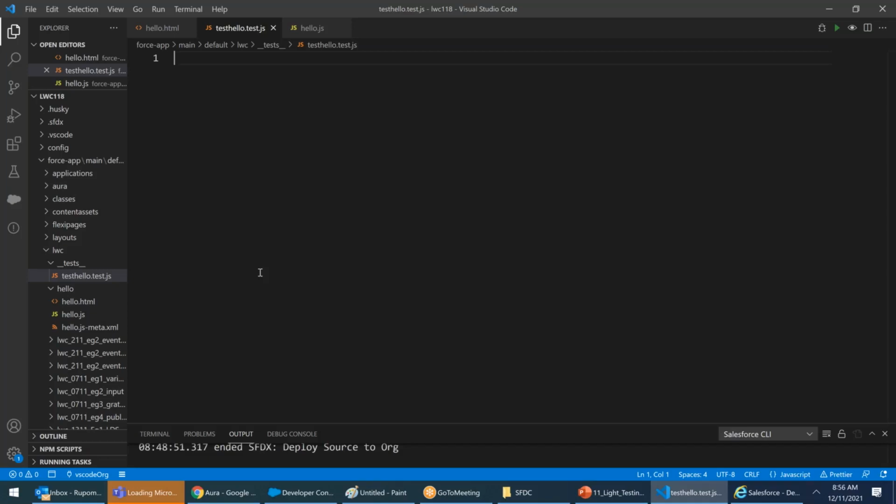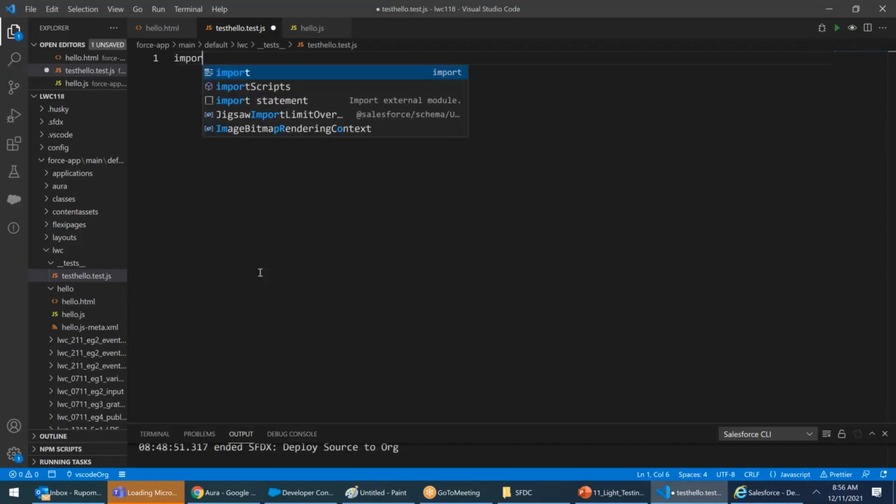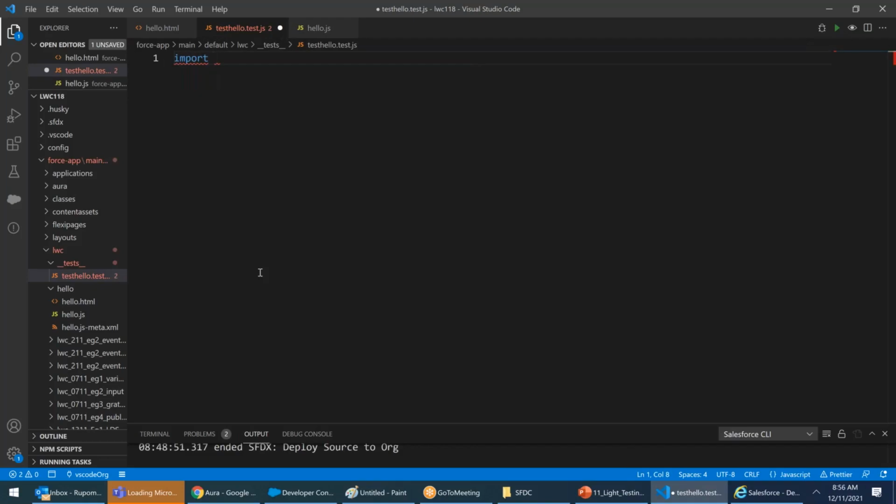Now, the first thing in the .test.js file is to use import. Import what?